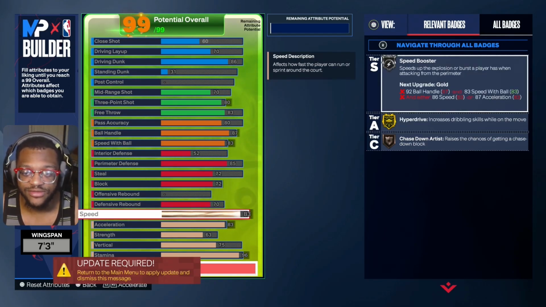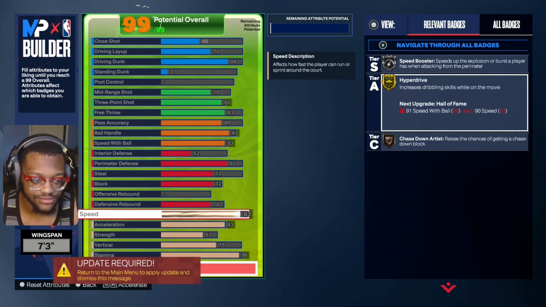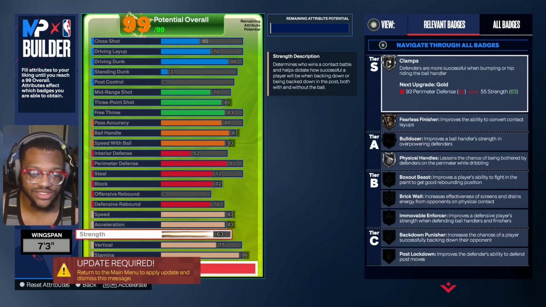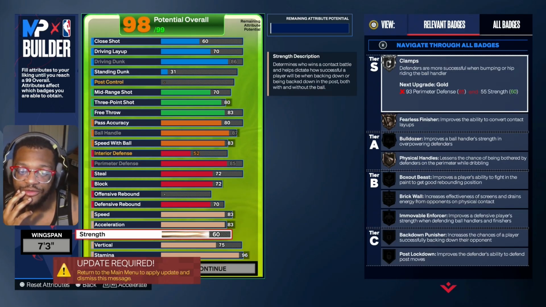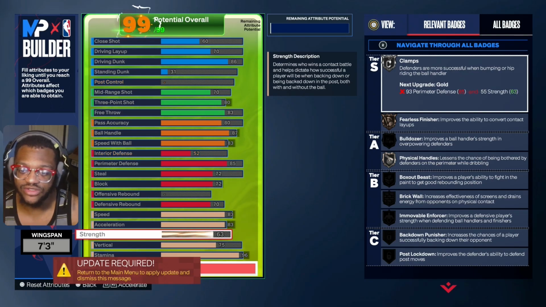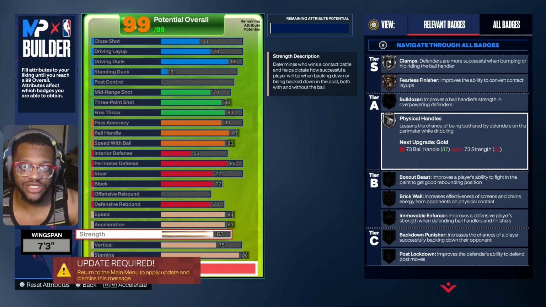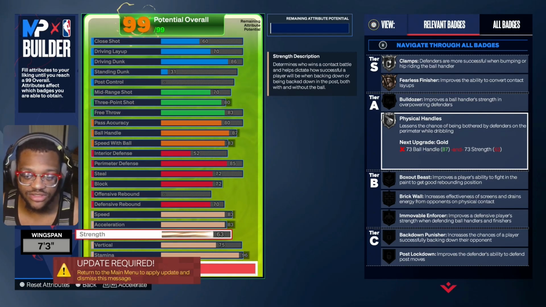Speed of 83. You get hyperdrive on gold if you put your speed at an 83 or whatever. 83 acceleration. 63 strength. You need a 63 strength because you get clamps on silver at 55 strength. But the reason I put a 63 strength is because I needed physical handles on silver. It says it lessens the chance of being bothered by defenders on the perimeter while dribbling. So that's why I put a 63 strength.